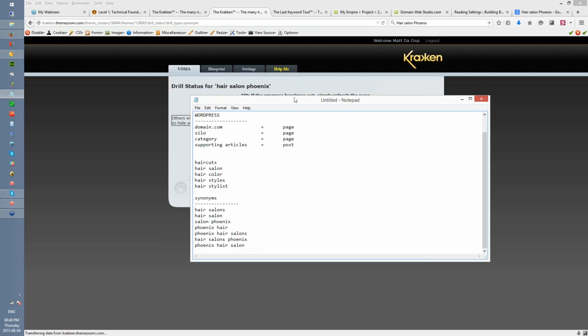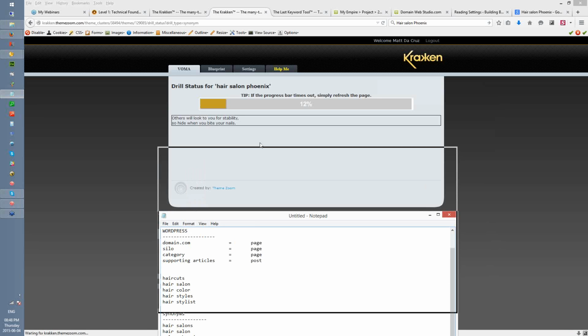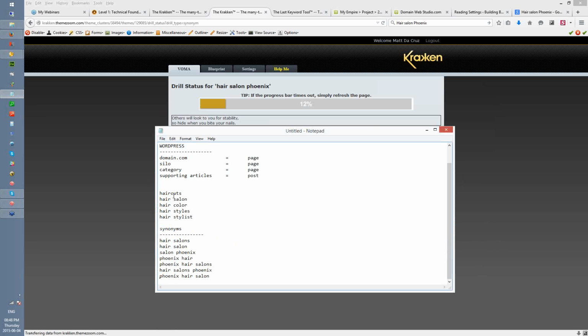Okay, so while that's drilling away, let's have a look at what we got here, guys. So we've got haircuts. Under hair salon, we've got these options here. Hair salons.